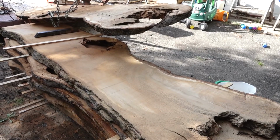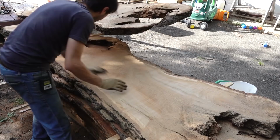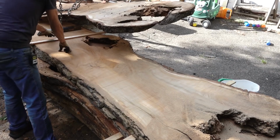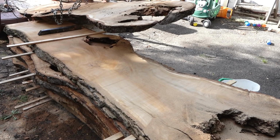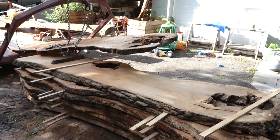So not really a whole lot notable on this one. You got some pretty clear straight grain stuff through here. Through the middle, you got a lot of rot coming through here to a hole. Another kind of rotted knot down here. Some more clear stuff down there, and a big old hole up here. That is that one.